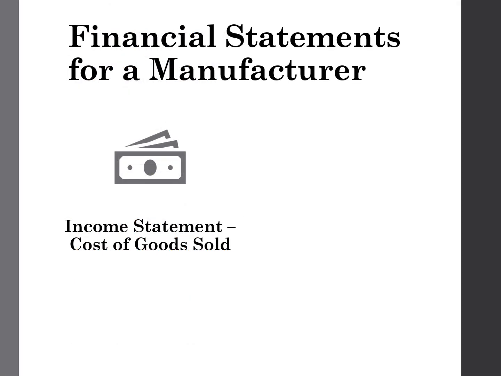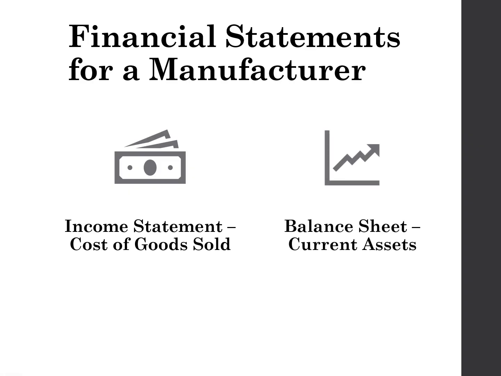The cost of goods sold calculation of a manufacturer differs in two areas. First, manufacturing companies use finished goods inventory. And second, a manufacturing company adds cost of goods manufactured while a merchandising company adds cost of goods purchased. The balance sheet of a merchandising company shows just one category of inventory, whereas the balance sheet for a manufacturer may have three inventory accounts: finished goods, work in process, and raw materials.